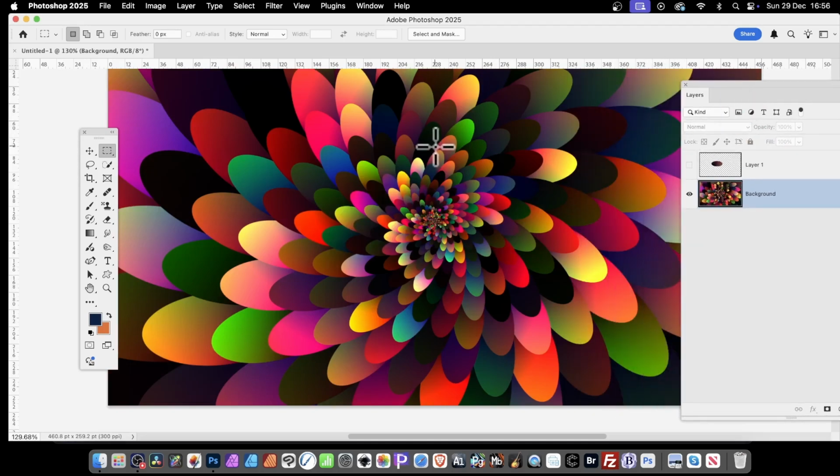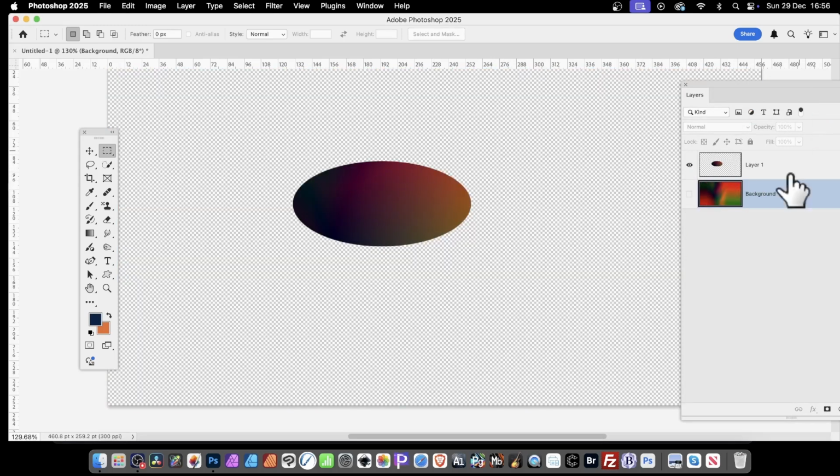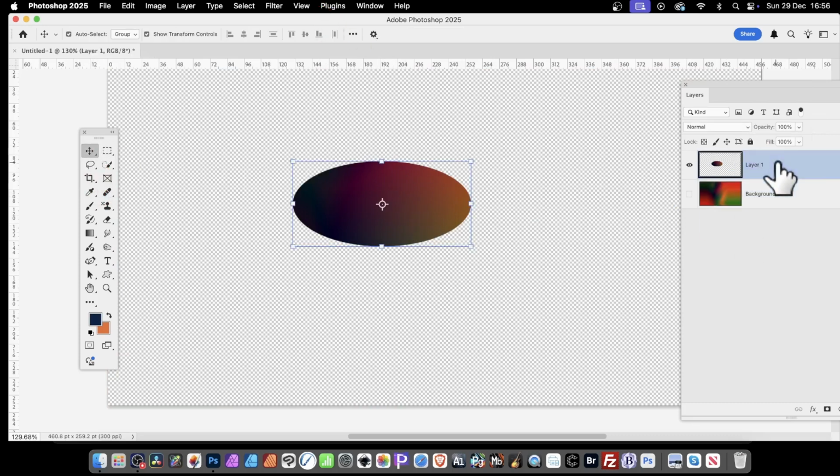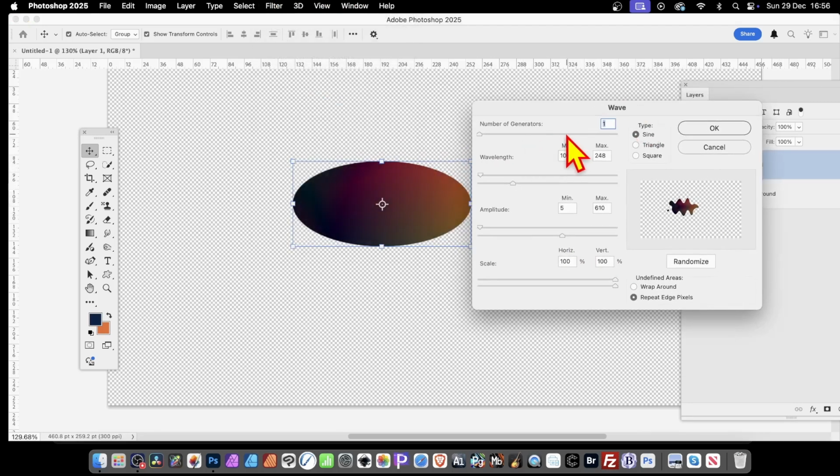Well, what you can also do is if I undo that and again go back here. Now, just so I can see it actively, I've got that selected. I can now make certain with that layer selected, I can go to filters and I can go down and use some of the filters. Distort ones, twirl, ripple, all pretty good. Well, I'm going to go with wave. So wave, number of generators, I always like to put it at 1. I always find if it's 5, 10, it always seems to be really excessive. So when it's 1, it makes it so much easier.